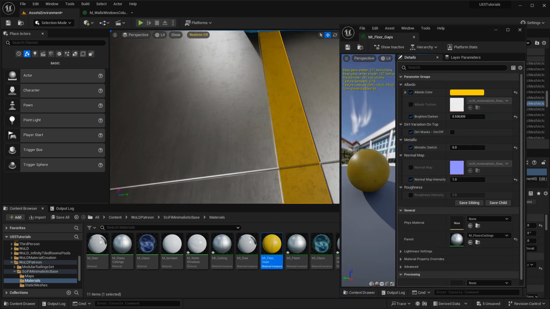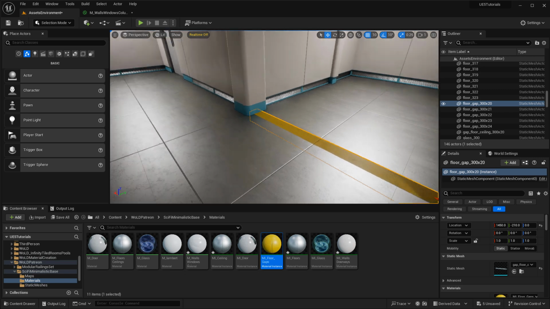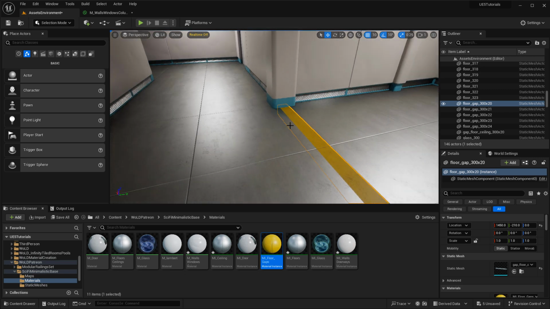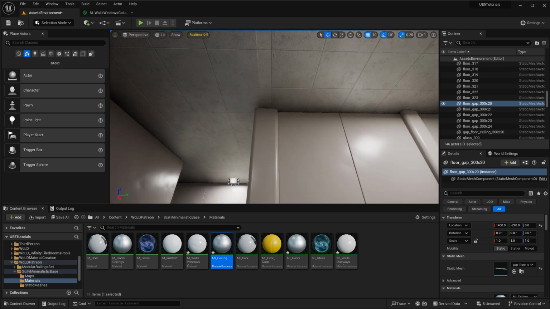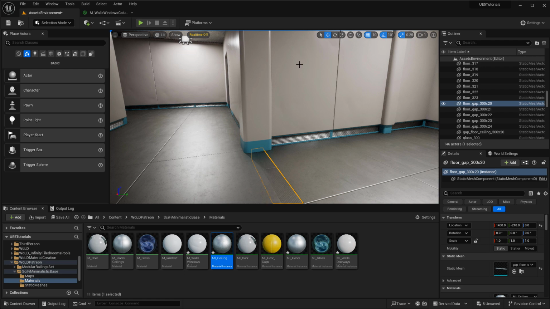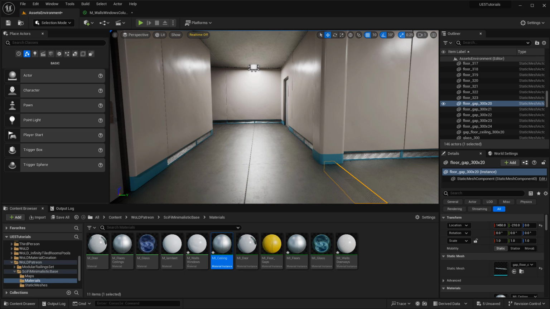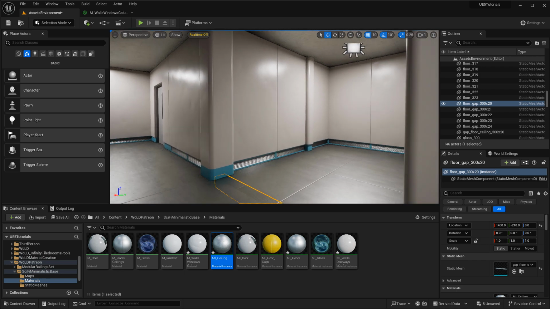This one right here simply switches the metallic to 0, and I have a different color applied. Again, it gives you a different look and feel of that design for the floor and for that gap. It kind of separates the rooms and the hallways with some interesting visual design. Let me go ahead and drag the MI ceiling back. I kind of like that look. And let's do the same thing for this one right here. So with just these base material instances, you have a lot of variety in how you would want to design and create that visual look for the corridors and the rooms you use in this Sci-Fi modular set.